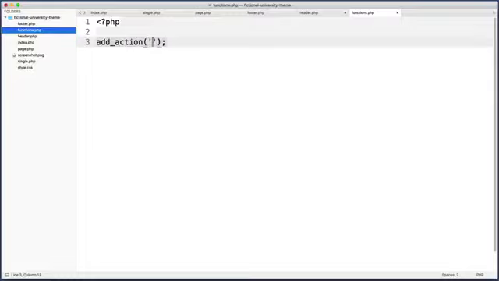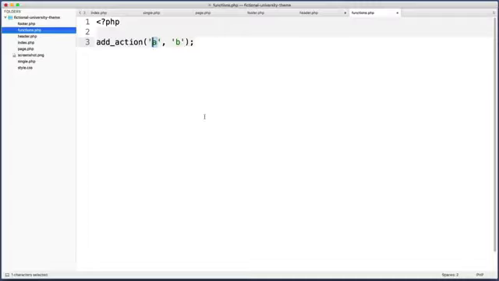So for example, quotes and then A, quotes B. Now obviously we're not going to pass it an argument of A and B. I'm just including these as placeholders, okay? Now let me explain what this function actually does. So WordPress lets us give it instructions and tell it what to do by using this add_action function. The first argument is where we tell WordPress what type of instructions we are giving it. Depending on what we are trying to do, WordPress will run this code at different times.